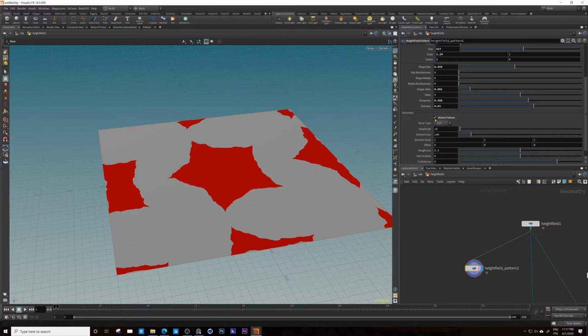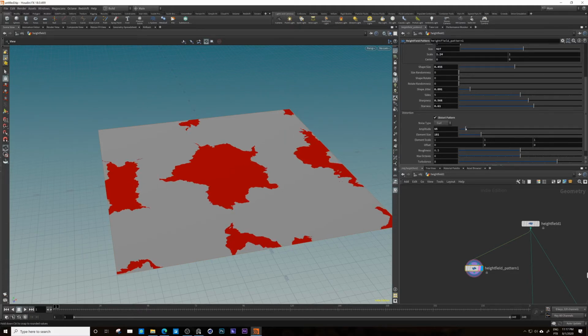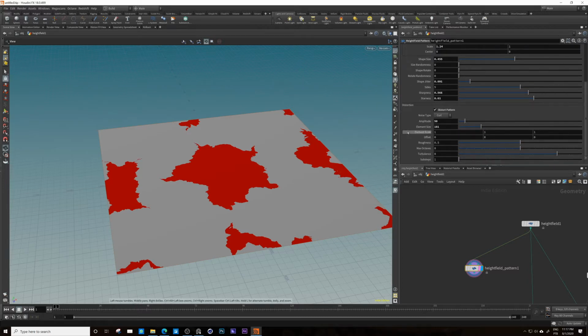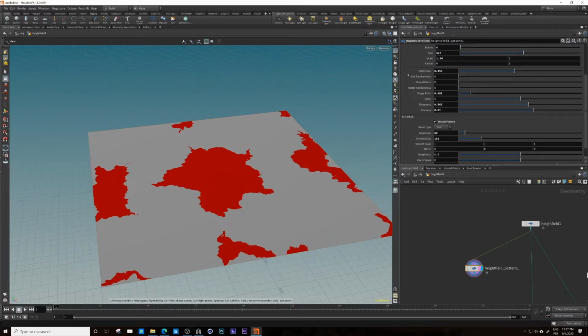So let's distort it also. Yeah, that's also a nice way of creating an island. There will be another tutorial to create an island, but this is just a good way to go.